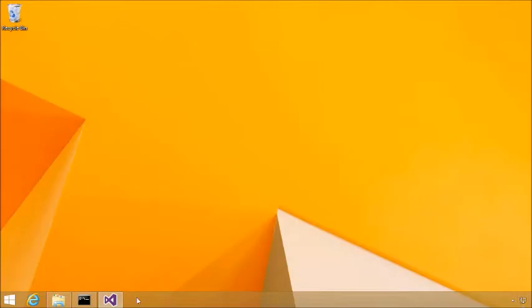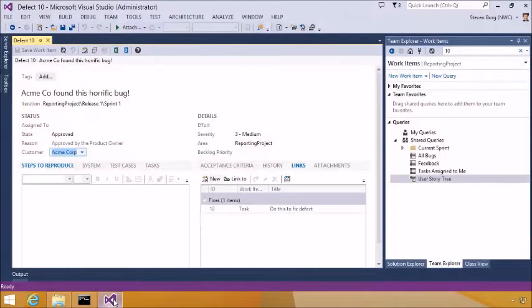For instance, if we go into Visual Studio and look at the defect that we created, we have this customer dropdown, and it was Acme Corp, Myco, or Yourco. And those three companies were basically hard-coded inside of that defect. Now, that's not always the best place to put it. Instead, we'd rather things were manipulated somewhere else outside of the work item type itself. Let's see how that's done.